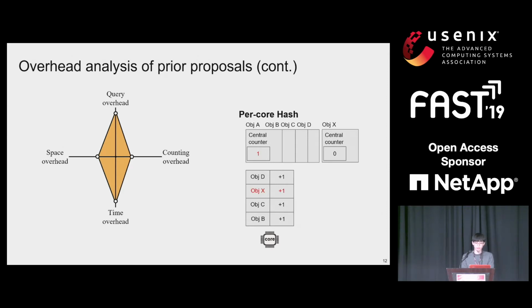So in summary, the time delay required for flushing local reference caches to the global one in per-core hash-based schemes incurs another side effect when it runs a workload that accesses a large number of objects. Since the forceful eviction is executed by acquiring a mutex, it sacrifices the counting scalability. And this is clearly illustrated here.